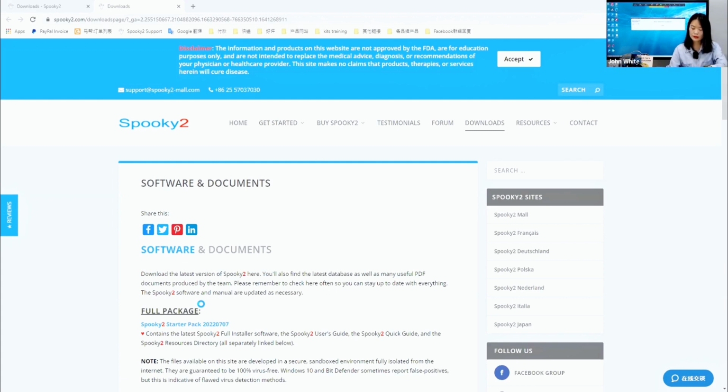The launching is a bit slow because the database is very large. There are over 60,000 programs in the software until now. So every time you load the software, it's going to take a little bit of time. So be patient.